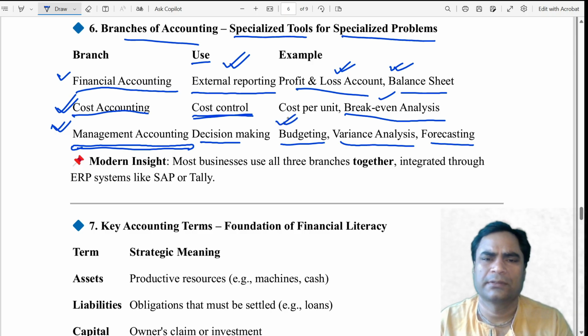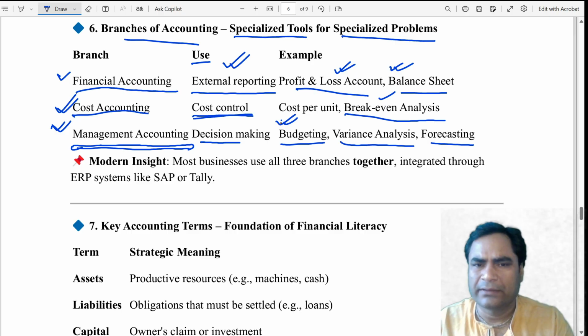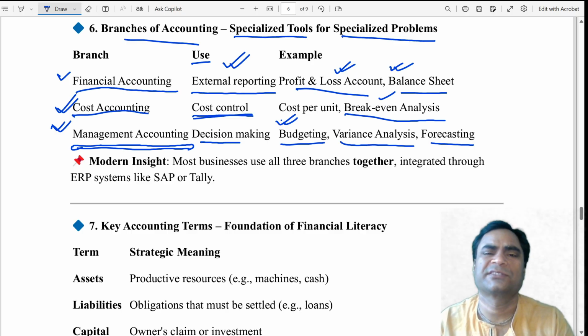Budgeting, you may know, you know about budget. Budget means how much amount you intend to spend on a particular task according to the expected revenue of that particular activity. You will be intending to spend some money. So fixing some amount of money for the acquisition of a particular activity or a particular asset, whatever the amount you are intending to spend in the anticipation of some revenue out of that particular project or activity or asset, that is known as preparation of budget. This process is known as budgeting.